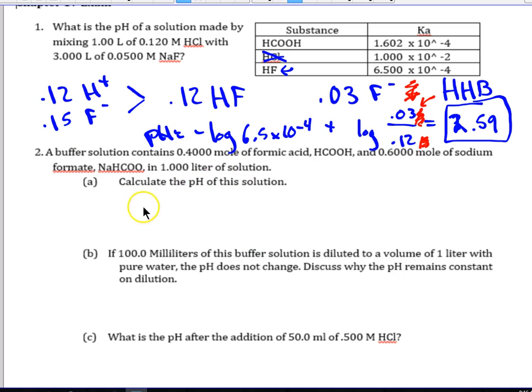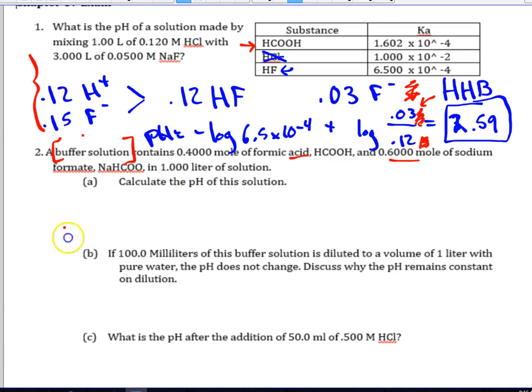That's that. Okay, next. Is this one a buffer? Yeah, don't overthink it. It says it's a buffer. So you're off to the races. It has 0.4 moles of formic acid, so there's your A, and there's the B, right? Now, be careful, because a lot of kids try and force this math into this problem. Here, you're not making a weak acid and having excess. It's already done, okay? So we just take this. We're going to use this one now.